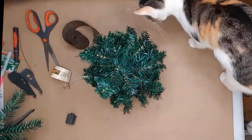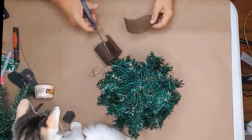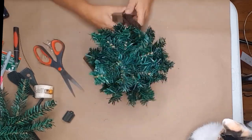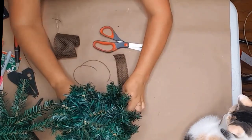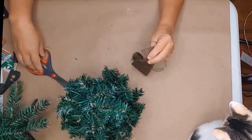I found some brown burlap ribbon I had left over from fall, so I cut it down and placed it on top of the foam in the box to cover it up. And yes, Princess is still trying to help, or rather, trying to figure out how she can destroy my little Christmas tree.